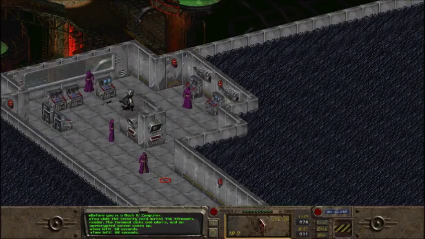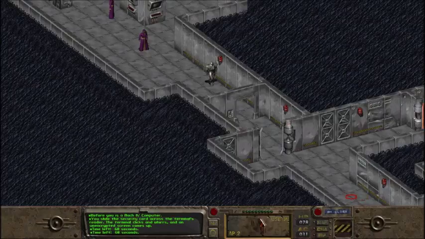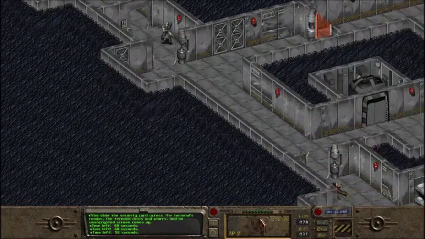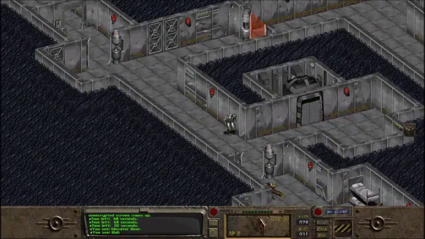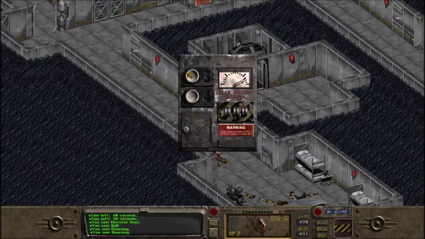Oh shit. Okay, there we go. We set the self-destruct. We gotta get out of here now. Time left 60 seconds. 52 seconds. Bye, friends! Get in quick. Oh, go to 3.